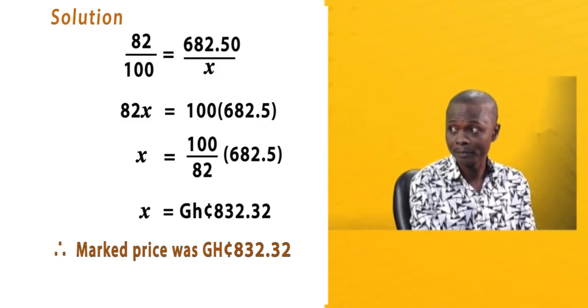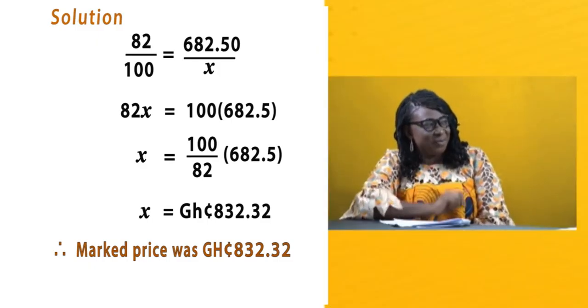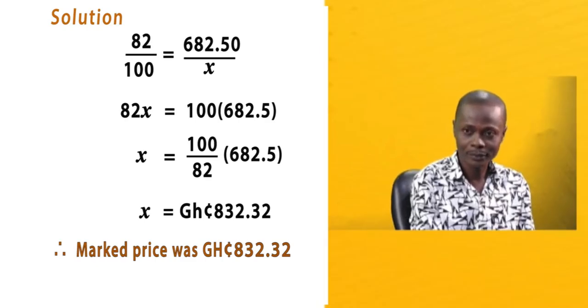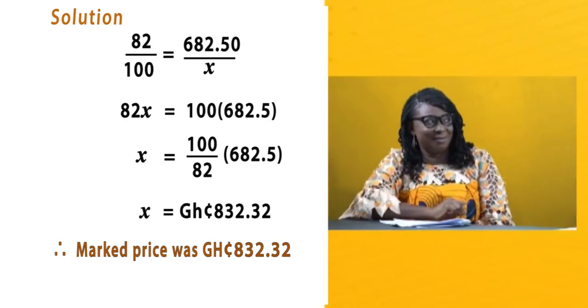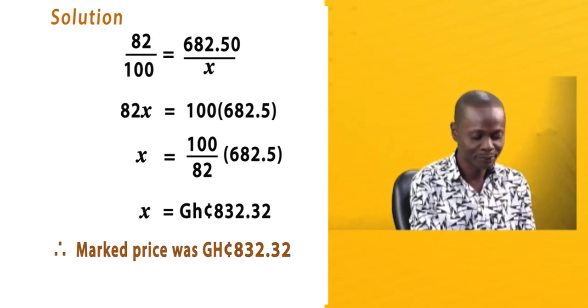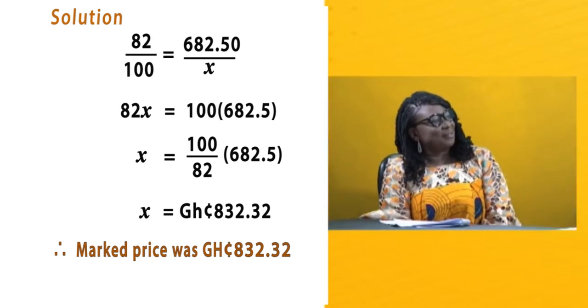Wow, I said it. Discounts are very good, isn't it? So when you go to the shop to buy an item and you don't see a discount, you can ask for one because it will help you pay less for the item. Good. Let's take the second part of the question.